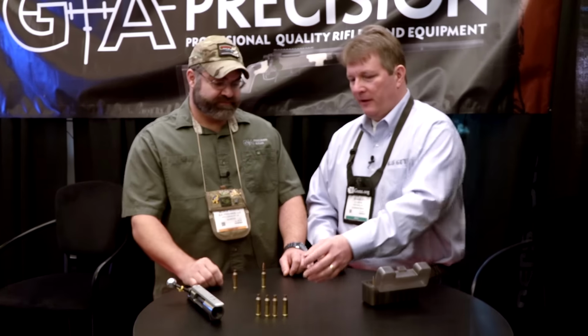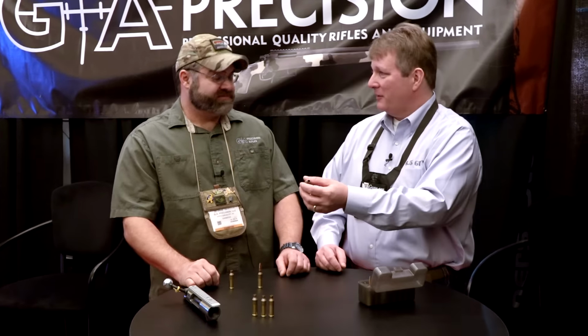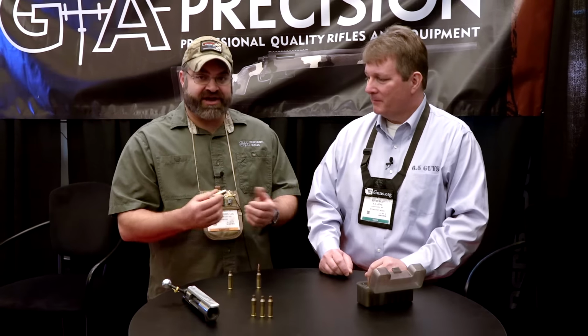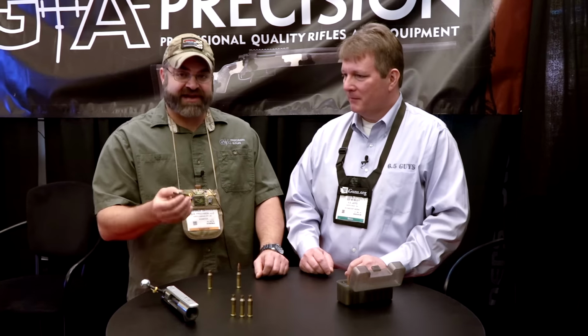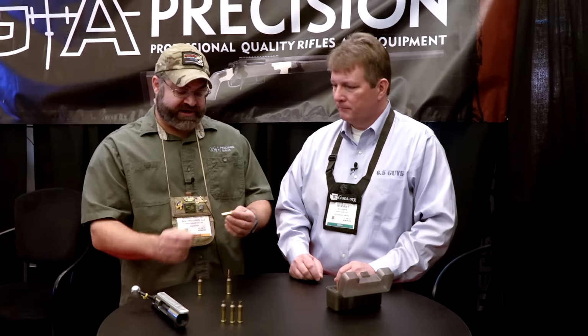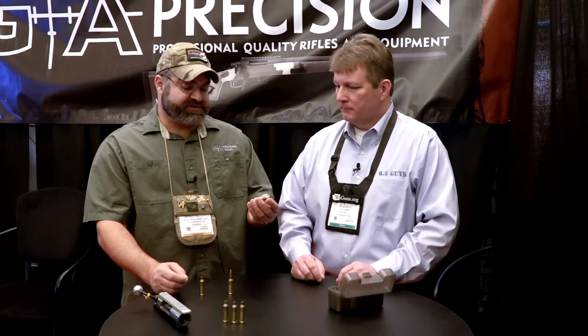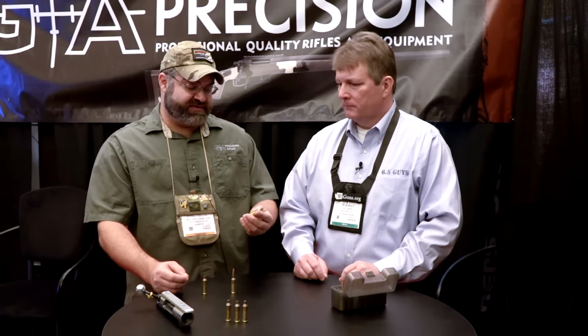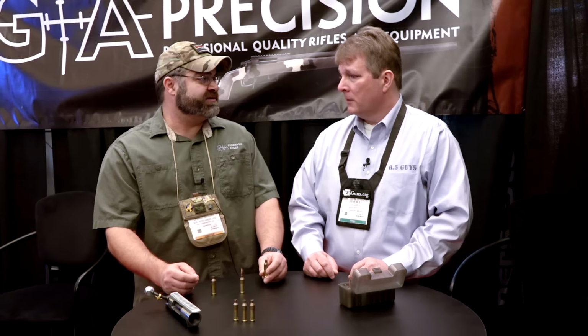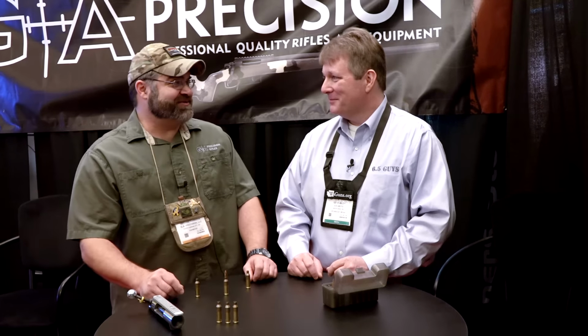So for folks that are tired of necking down and trimming necks, some really good news. Yeah, finally this year, the guys at Hornady helped me out, and we produced factory brass. We're calling it the Gap 4S, the 6.5 Gap 4S. The first batch of 100,000 pieces came in and went right out the door, and our second batch is on the way and should be here by May. It should be readily available as long as the guys don't just pound me and buy it all like they did this first time.